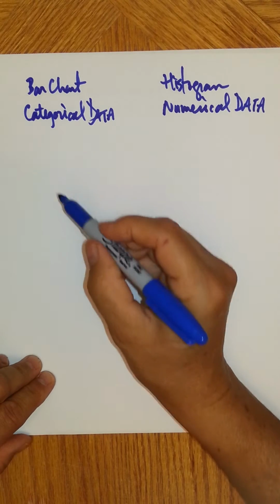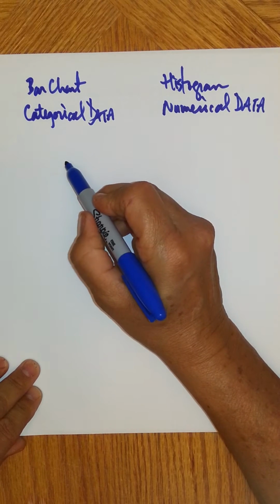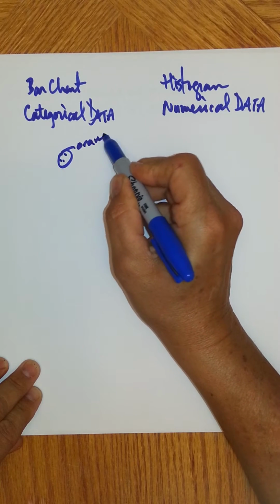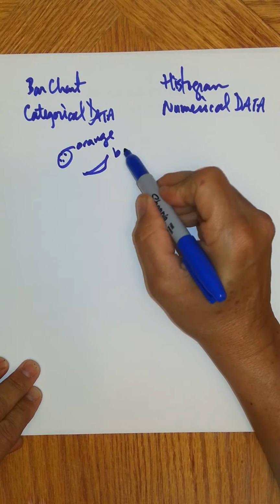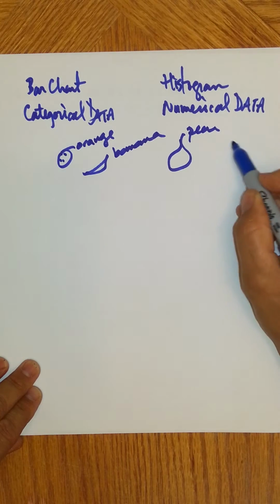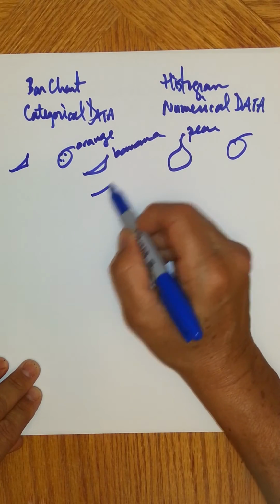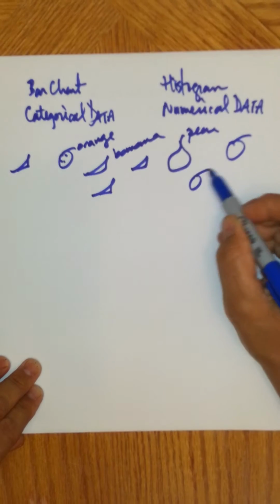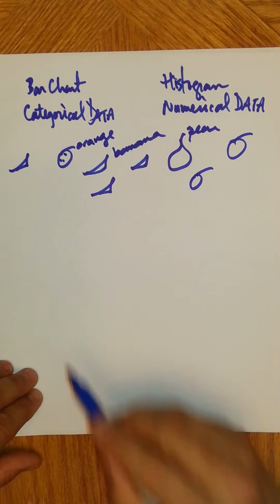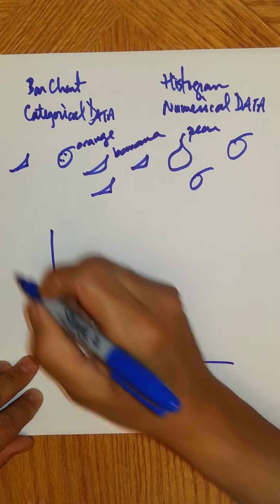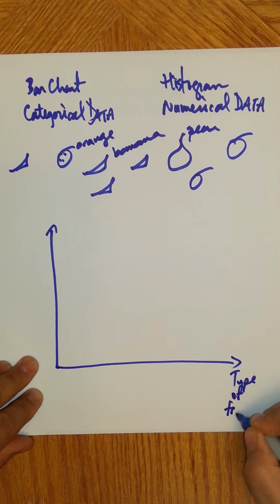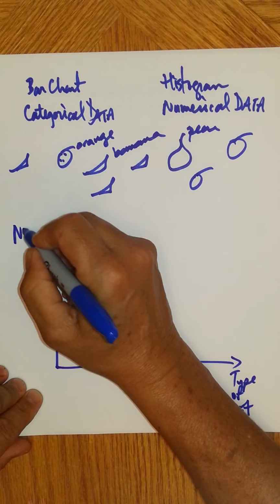Okay. Now, a bar chart then, for example, might take, let's say, fruit, and we might say something like, here's an orange, and I'll have to label it so that you actually know what it is. Here's a banana, and let's say here's a pear, and let's say we have several of these here. Okay. And let's say you have a bunch of fruit and you want to sort it into piles, then the way we would represent this is with a bar chart, and you'd have type of fruit and the number of fruit here.